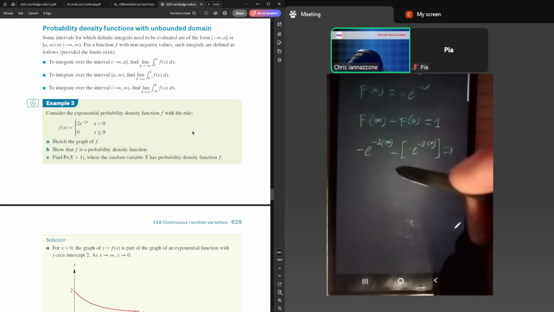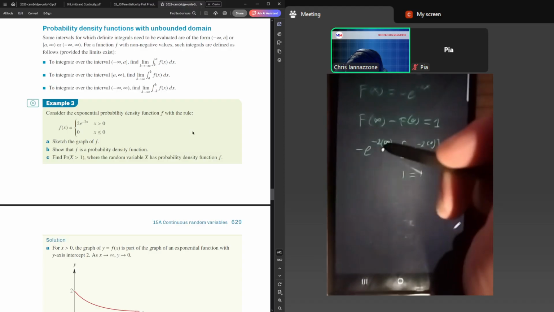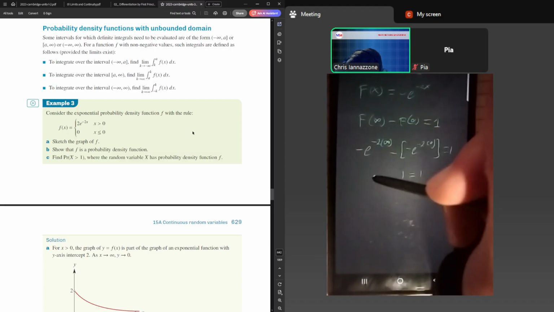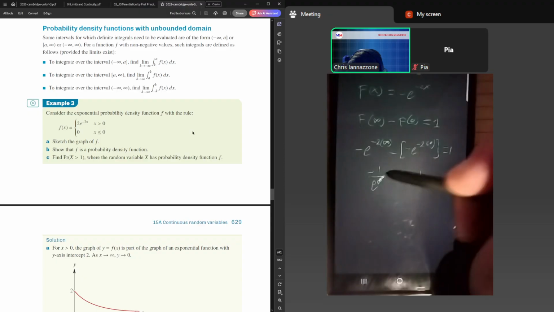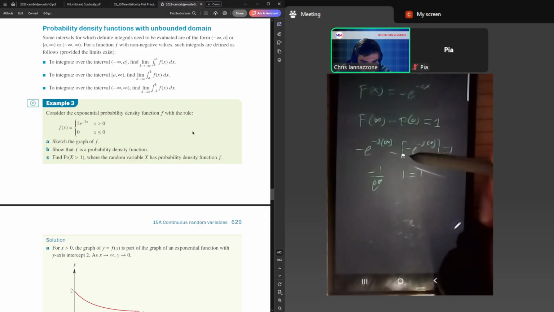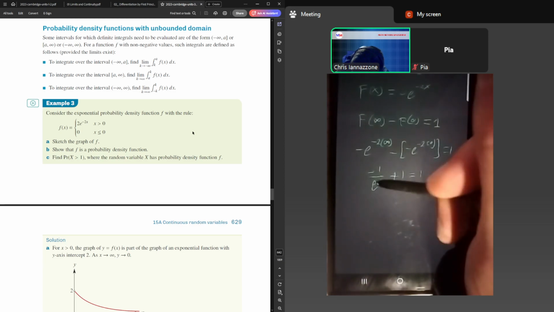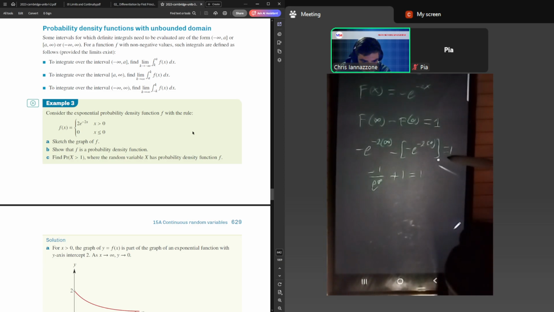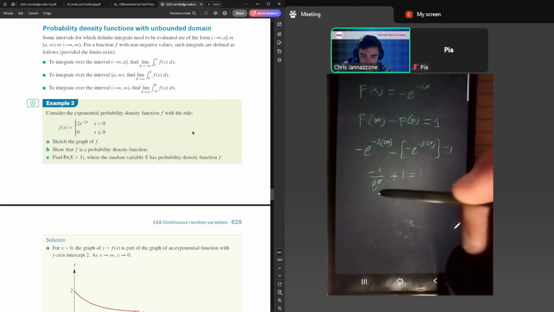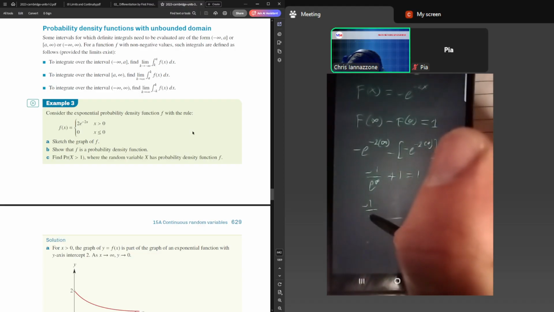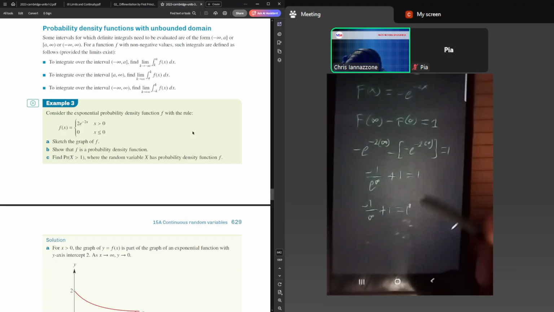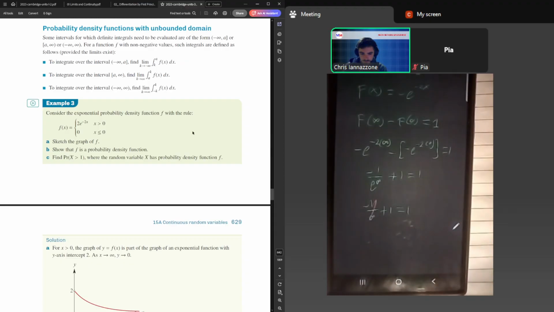And then this, maybe to drive it home a bit better, any negative index, so 2 times infinity is still just going to be infinity. And so what we end up having is negative 1 on e to the infinity. That's converting our negative index into a positive index. Whenever you have something that is infinitely big in the denominator, because e is roughly 2.7, 2.7 to the power of infinity is basically infinity. And so that term cancels out. 1 equals 1. We've now proven that we have a probability density function. Is that cool?